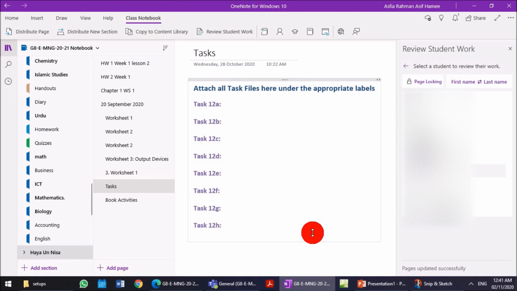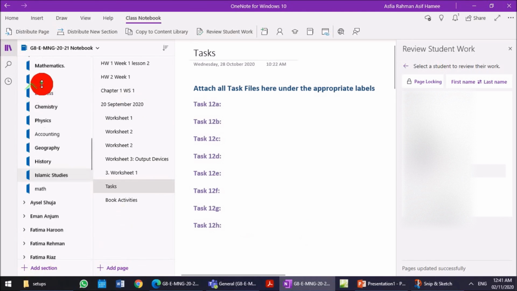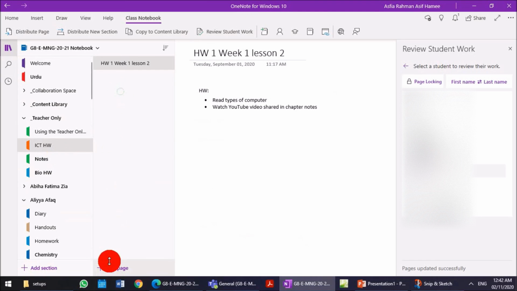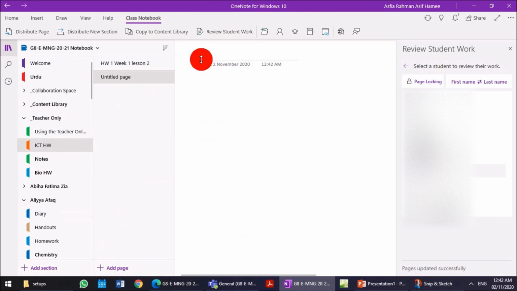It is not a grade book, although you can create a new page in your content library or your teacher only section. There you can make a page as a grade book, make a table, and record the marks of all the students. But again, this is a manual thing, not automatic, unlike in the assignments.